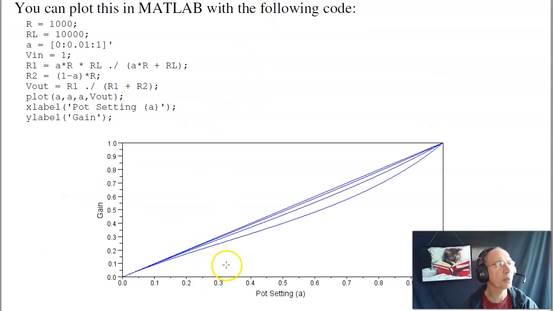And you can plot that in MATLAB. If I have the loading going from infinity, no loading, gives you a straight line. Next line is 10 times. If the resistance that I'm loading it with is 10 times the resistance of the pot, this does drop a little bit, not a whole lot. This is 3 times and 1 time. And you can see that it's no longer a linear pot. The voltage droops as you turn the pot.